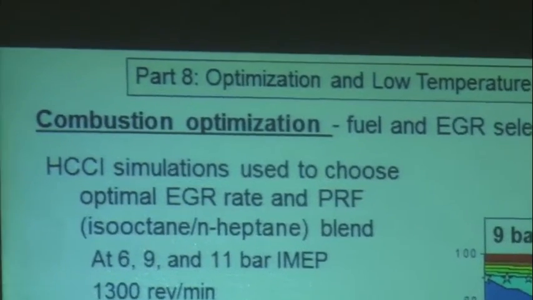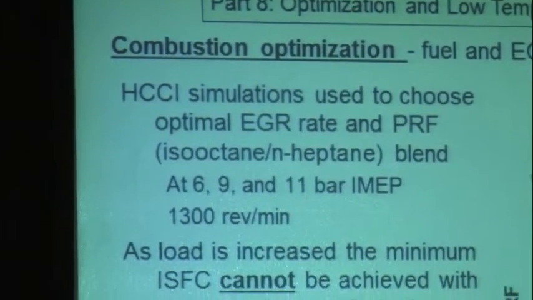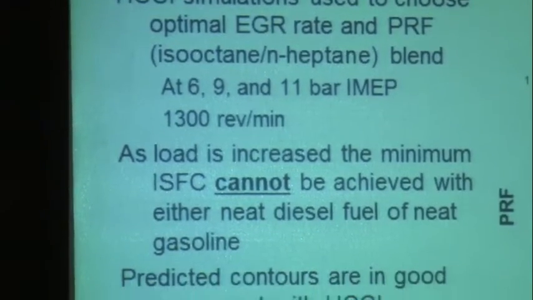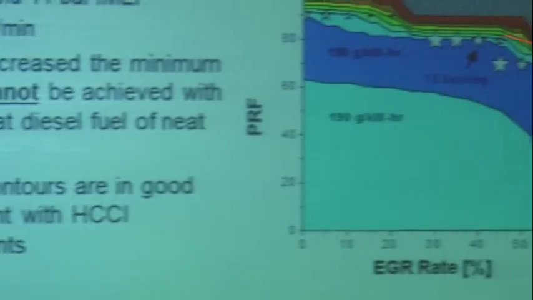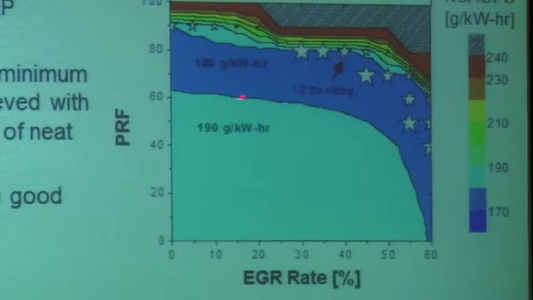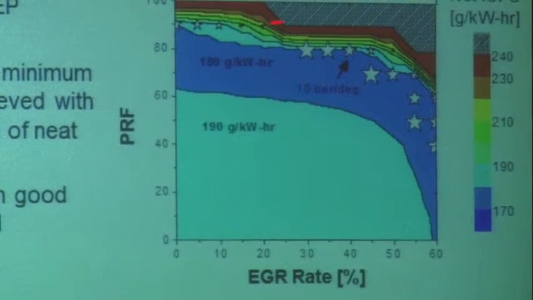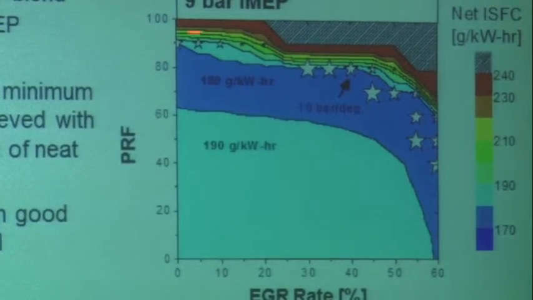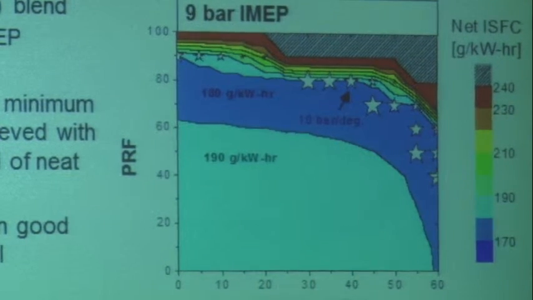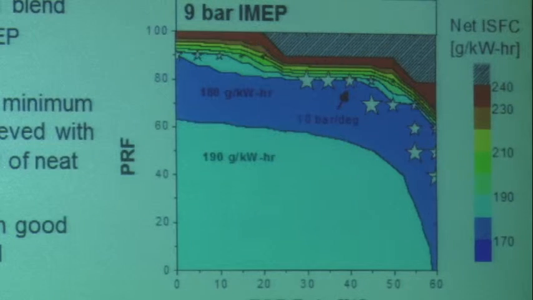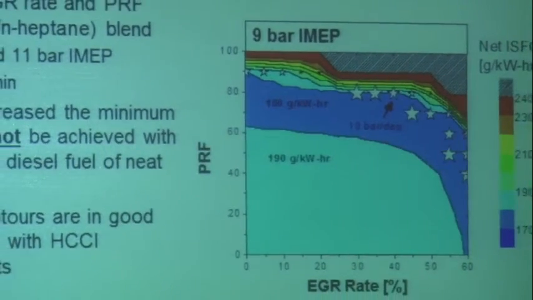If you go to a slightly increased load, here we're at 9 bar, what you find is that the misfire region is now shrunk, so you can actually operate with just gasoline, or close to operating with just gasoline. Poor fuel economy, though, in the red region here. And also, it's more tolerant to the EGR that you choose. You don't see that really fast drop-off. The small star region here would give you reasonable pressure rise rates and also fairly reasonable fuel efficiencies. But once again, you wouldn't want to operate this engine with either neat diesel or neat gasoline.